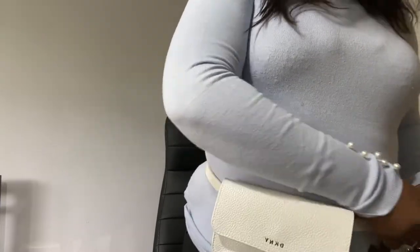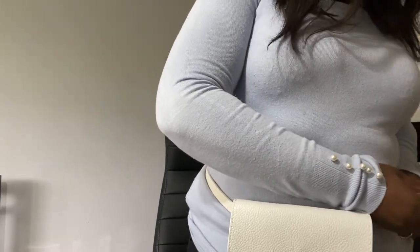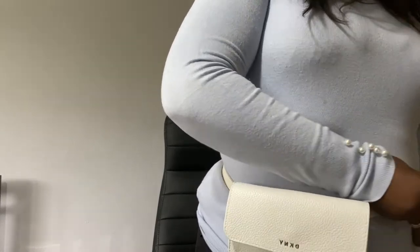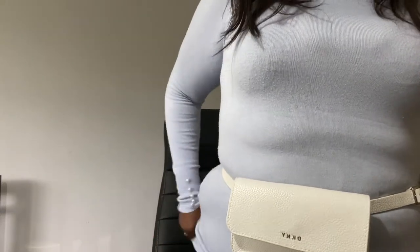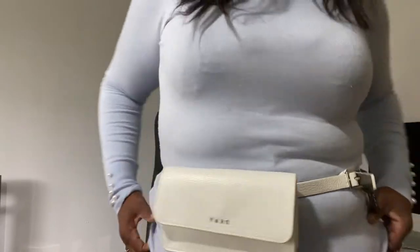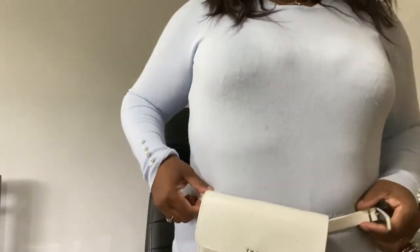So guys, there it is. My waist has reduced a bit. I've got a bit of weight. Someone gave me some curry yesterday, so I've got a bit of weight again today, and I'm just like, I don't care. Right, so guys, this is it. That's the belt. That's how it goes. So that goes around my waist.